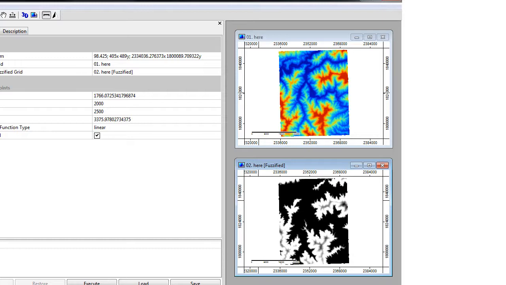210. So it would go from 30 degrees before perfect to perfect, and then from perfect back to 30 degrees beyond perfect. And that would be what those values are. And what it would do is it would take everything between 150 and 210 and give it values, and everything else would become zeros. And perfect scores, in other words, due south 180 degrees, would be a value of 1. And so your aspect layer would look very different once you create a fuzzy version of it. And that's something that you could use for a lot of modeling purposes.